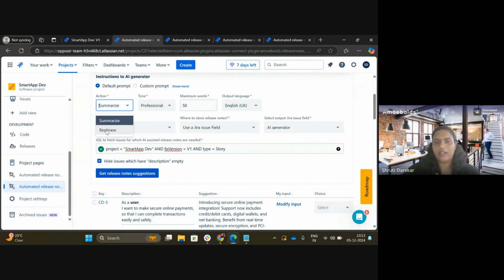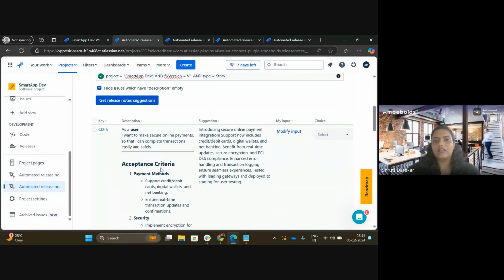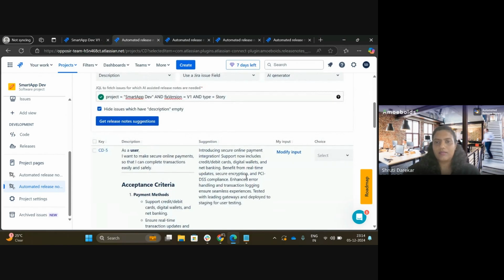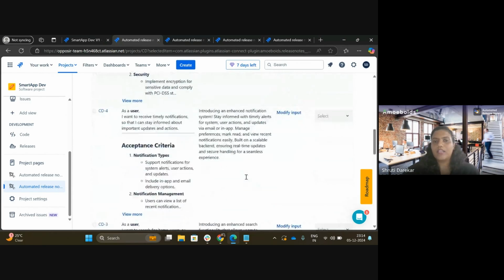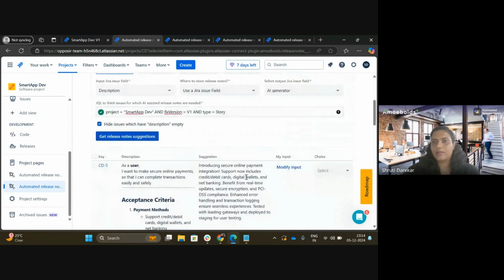We have more options like rephrase if you just want to rephrase whatever description is available. But because I have selected summarize, all the data that is available in the description is being summarized in less than 50 words. Similarly, you will get output for all the issues that were fetched.